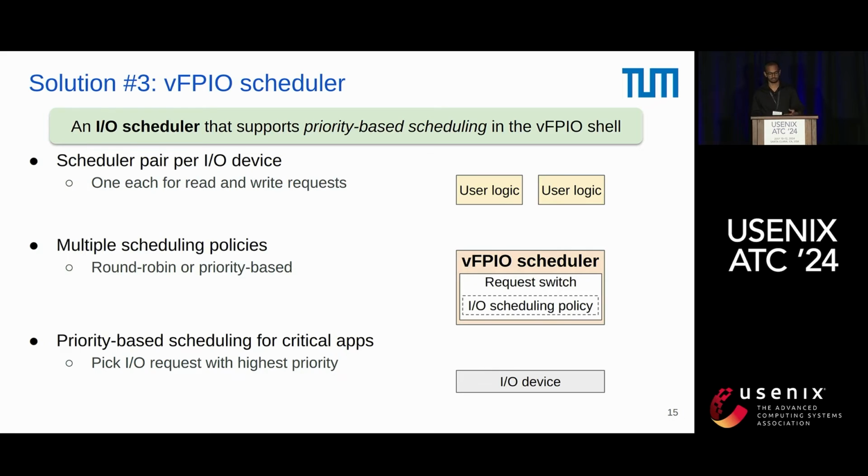Firstly, the scheduler receives a scheduling priority configuration request from the host side application. Based on this, the user logics are configured as high priority and low priority. In this case, the user logic on the left is configured with higher priority than the one on the right. At execution time, when both the user logics hand in their I/O requests, the scheduler picks the I/O request from the user logic on the left because it is of high priority, and forwards it to the I/O controller and the I/O device, which then responds back with a completion message and any data that was requested by the user logic.